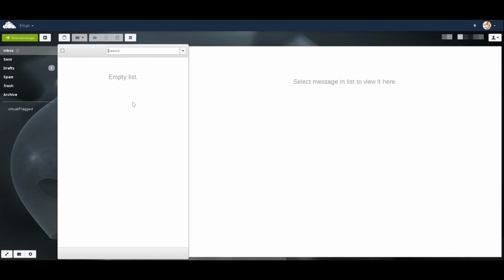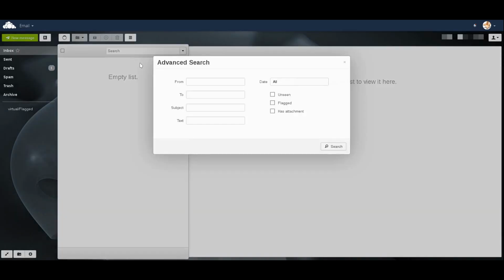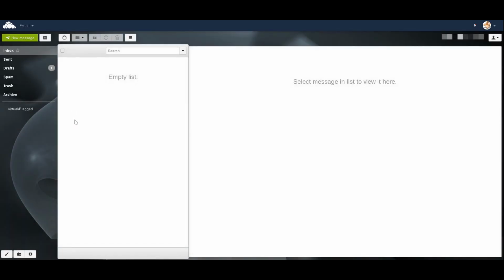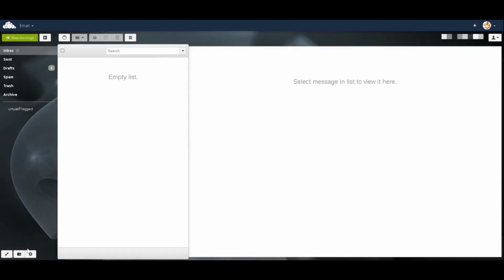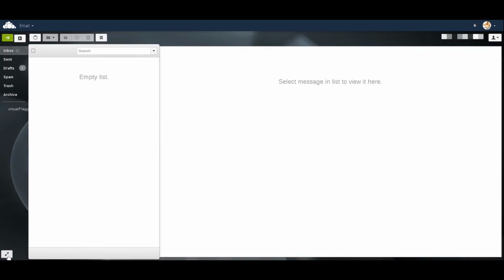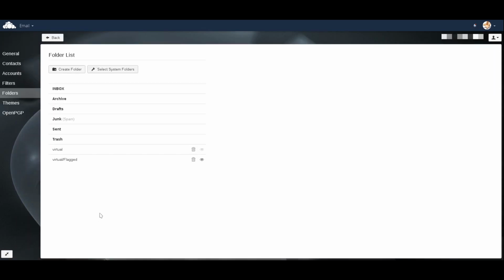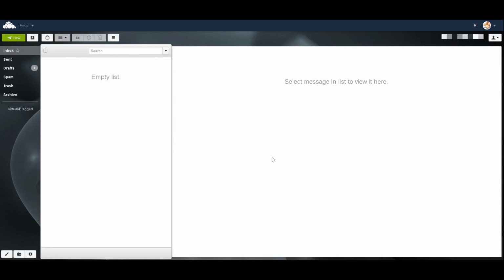Of course, you can also search your email here. You have a search box, and you can also search with advanced criteria, which is kind of cool. You can minimize that to give yourself a bigger view. You can also click the settings straight from there. And lastly, if you have an email, there's a button down here towards the bottom. You can click to full screen that email. So yeah, it's a full working email client right inside your browser, which is fantastic. Again, also clientless.